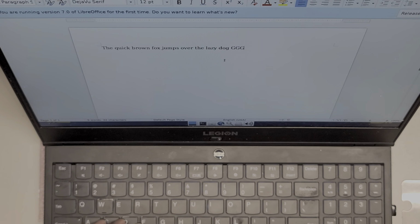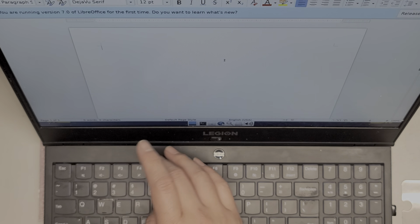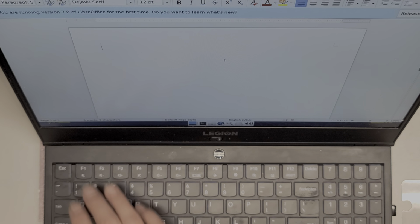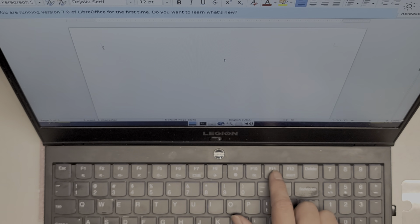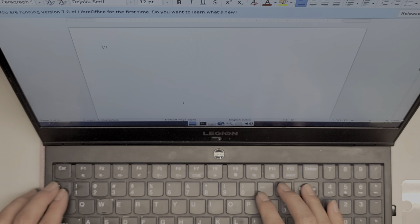Okay, so all of the alphabet works, and then I'll check the left shift, the right shift, caps lock works, tab works, enter works, shift key, oh, I already did that, control works by doing control A, control X, and then alt tab works. See, the Windows key is not going to do anything in Linux. Function, okay, volume keys work, mute key works, brightness works. Microphone's not going to let me check. So a bunch of these other things won't really let me check. Okay, trackpad disable works. This key works.